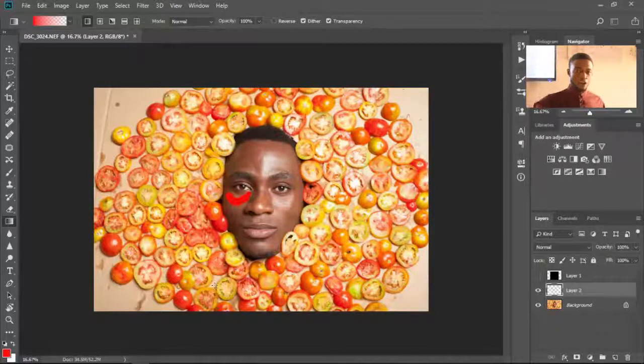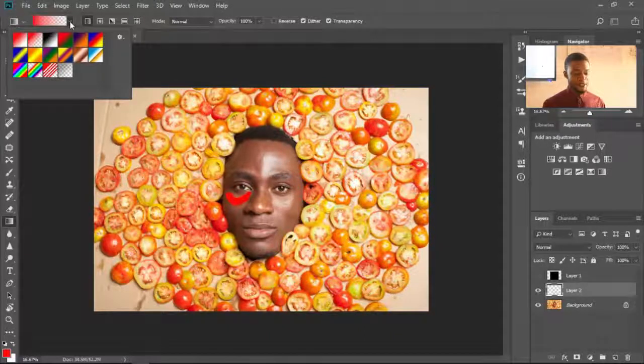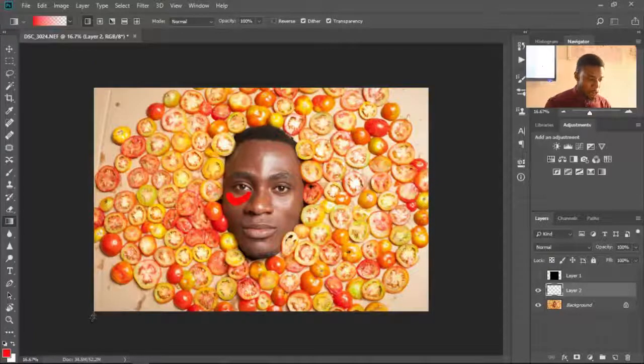Now, what I just did was move my image around with my hand tool. I'm going to explain what the hand tool does, but how do I get my hand tool is by pressing down my shift key. When I press down my shift key, automatically my tool changes to the hand tool. So with the hand tool, I can press and drag around my image.